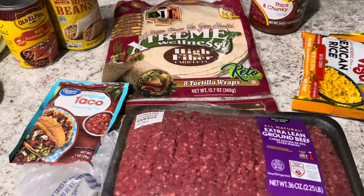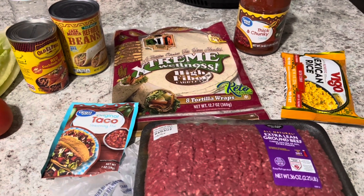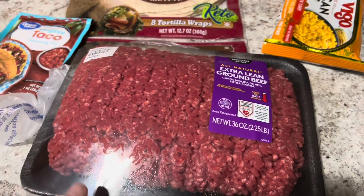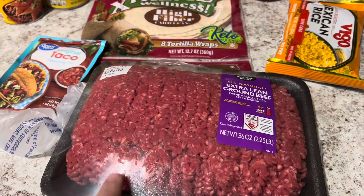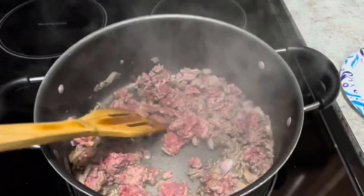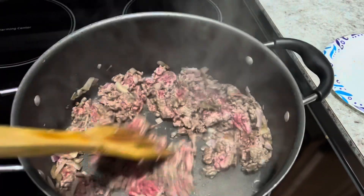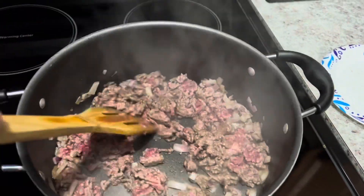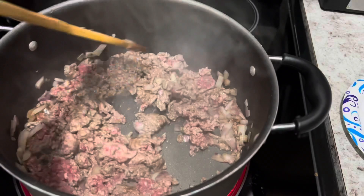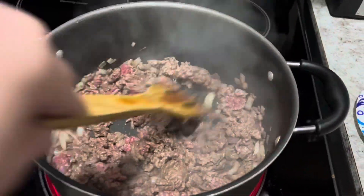Those are optional, but those are the main ingredients you need. This is the Mexican air fryer pizza — I have never made this before, it's my very first time, so we'll see how it turns out. I'm going to go ahead first and brown my ground beef. I may cut up an onion and put it in there too. I added ground beef and about a quarter of a red onion, and I have a little more raw red onion if Greg or I want to sprinkle it on top.